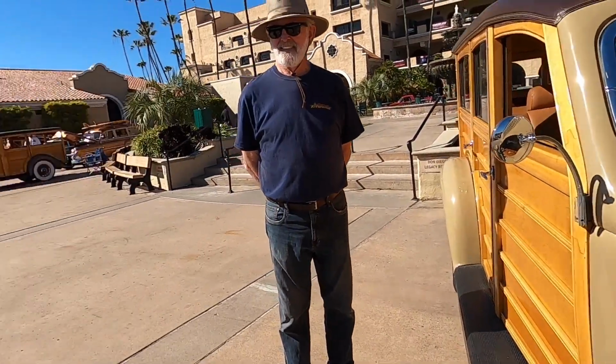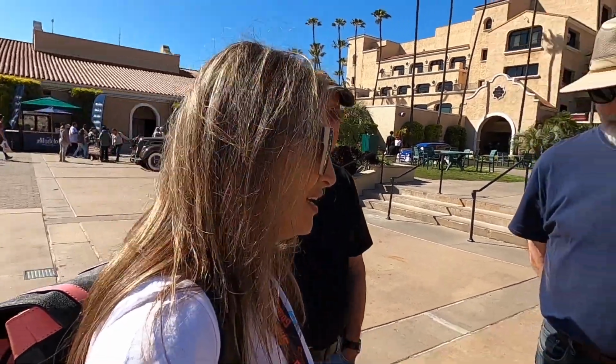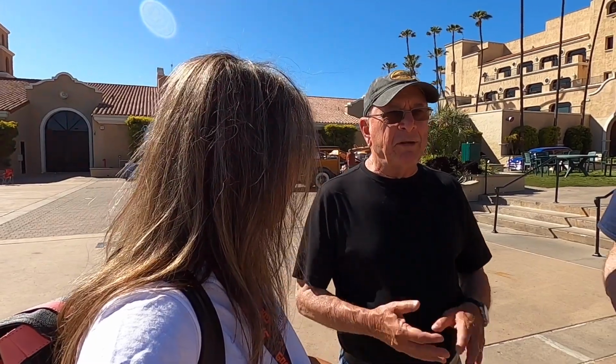Not sure why I said Chevy, because obviously Ford, being the manufacturer, and at the time bringing in the wood when there was steel shortage. Yeah. It's been a lot of cars today at the Goodguys. All sorts of cars. There are some that are Chevys, but these happen to be Fords here, because these are the originals. Well, yeah, they were made in various brands, but the ones that survived were mostly Fords, because Ford actually produced more in their own factory. Most of the other brands were more of a custom body. Yes. That was available even in high-end cars like Packards.